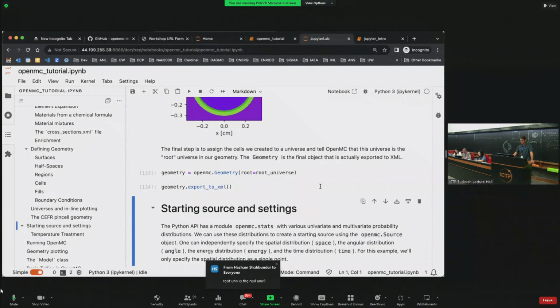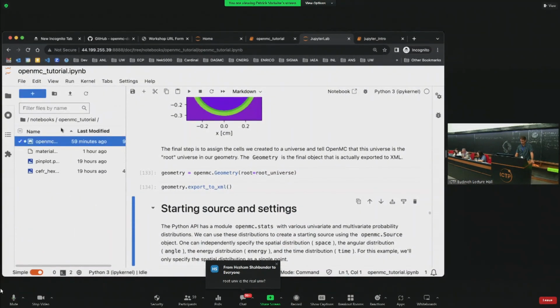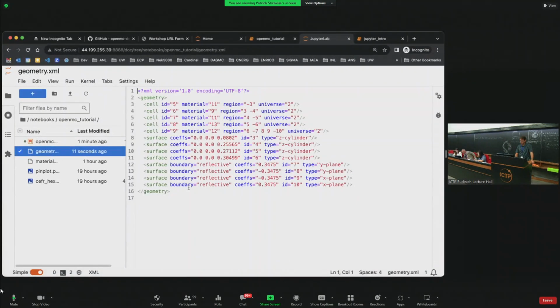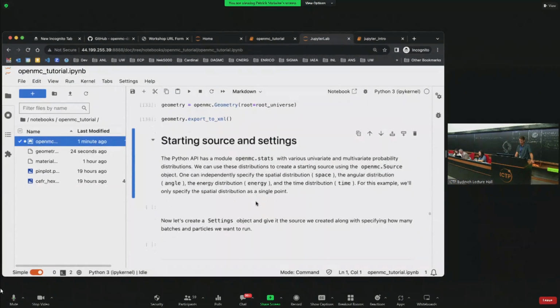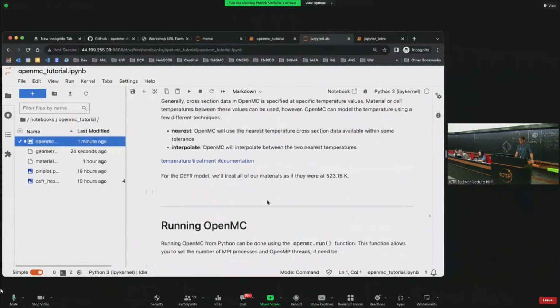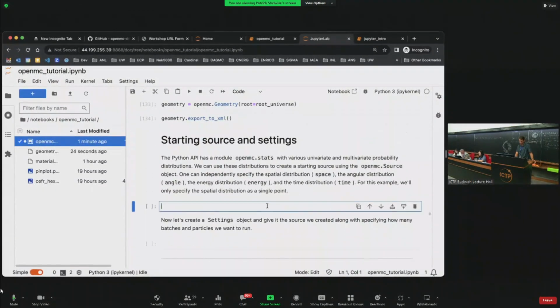And so once we've done those couple of steps, if we go back to our file explorer briefly, then we should be able to see, yes, a geometry XML file that contains all this information, but of course in a format that's a little bit harder to interpret than just being able to plot it in the Python interpreter. So I'll double click on my notebook to go back. And now we're really close to just being able to run our first OpenMC simulation. So let's try to get there in the next 5 minutes or so, and we can all go eat.